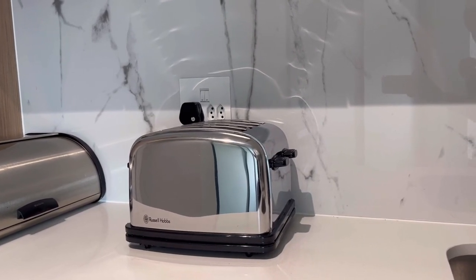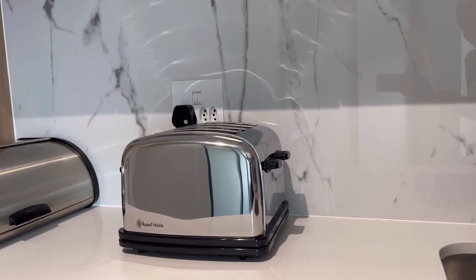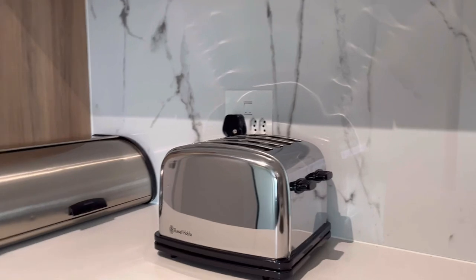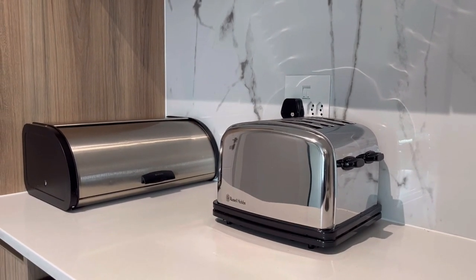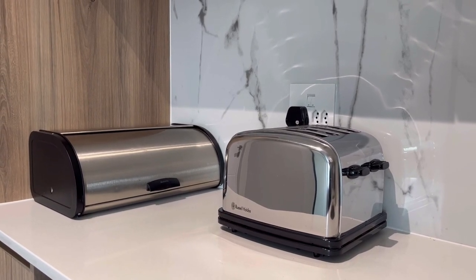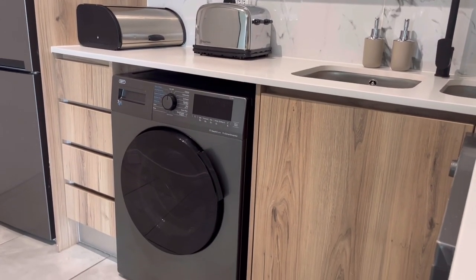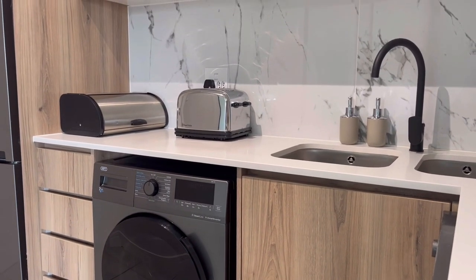I moved the blender to put my toaster here. My mom got me a toaster for Christmas and I love it so much — it blends in well with my appliances. I just thought it works well with the bread bin here and the toaster next to it. My bread bin is still the one you guys know. This is how the whole left-hand side of my kitchen looks, and I think I like it.